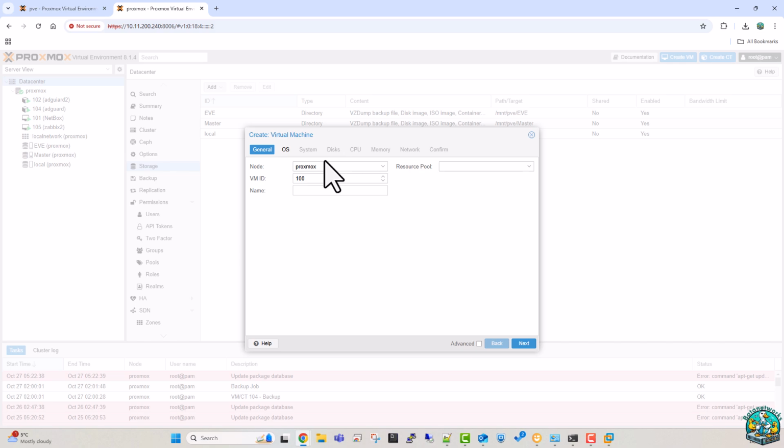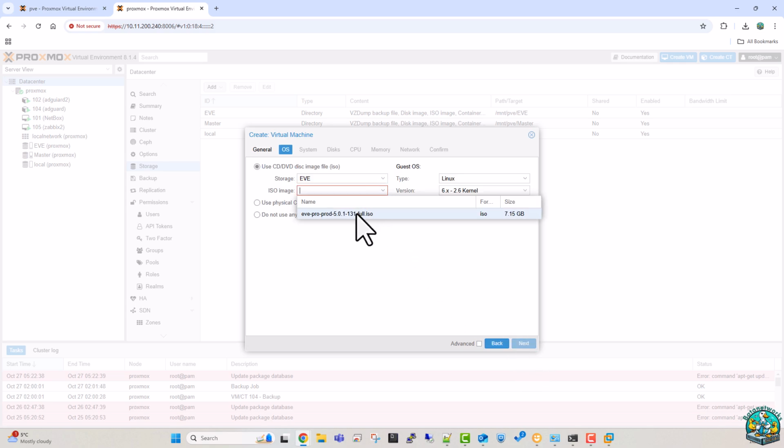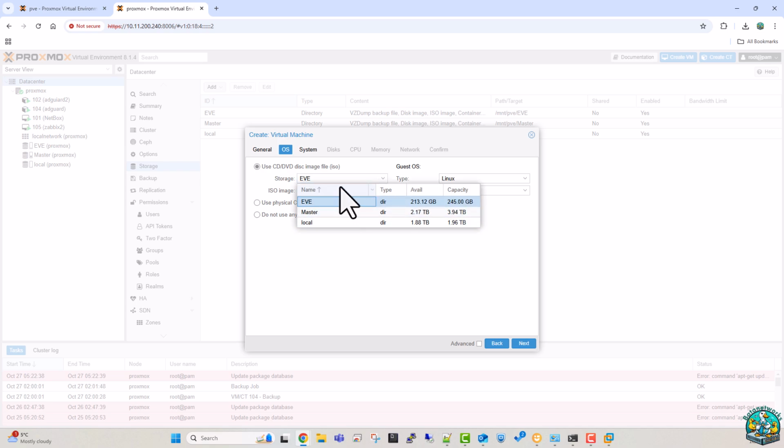When you want to create, for example, I would name it Kali Linux, next, ISO, and over here I have only one ISO, which is Eve, but in the other one I have already downloaded the ISOs. So select this one, then choose the storage where you want it, then next, install, and you run it just like you run it on VMware or Hyper-V.